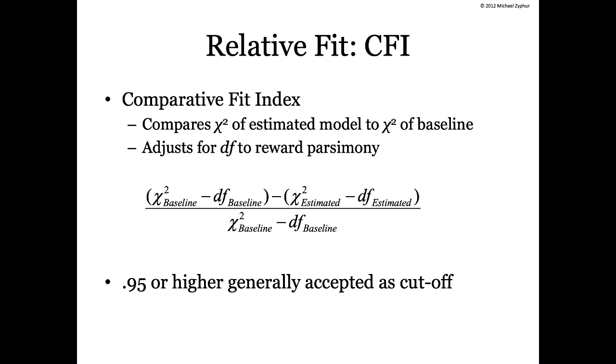You can see it there in the formula, the baseline and the chi-square estimates, the analysis and estimated model. Chi-square and degrees of freedom are there. And again, what we're doing also is adjusting the fit, essentially, for degrees of freedom or parsimony. And here they say greater is better. They say greater than 0.95 is good. Boy, these people, there's such a trend here. 0.05, 0.95. I don't know why they love those values. Why not 0.09 or 0.955, 0.954?